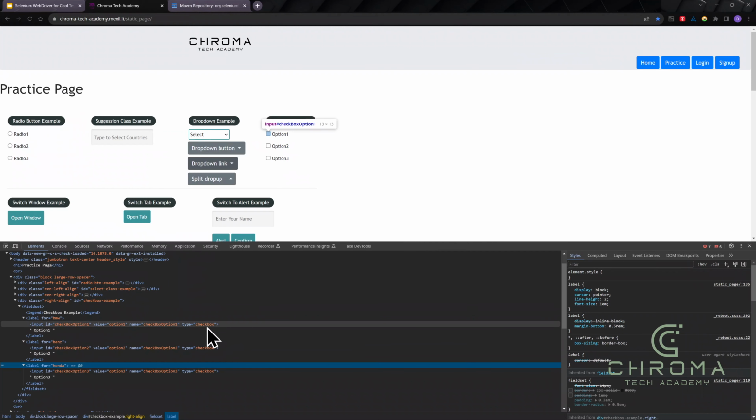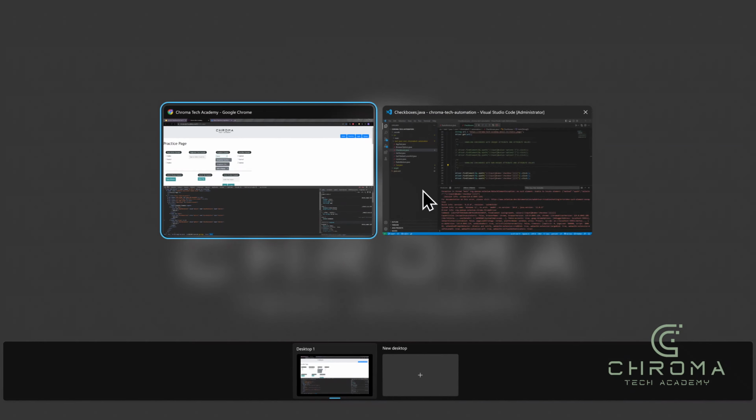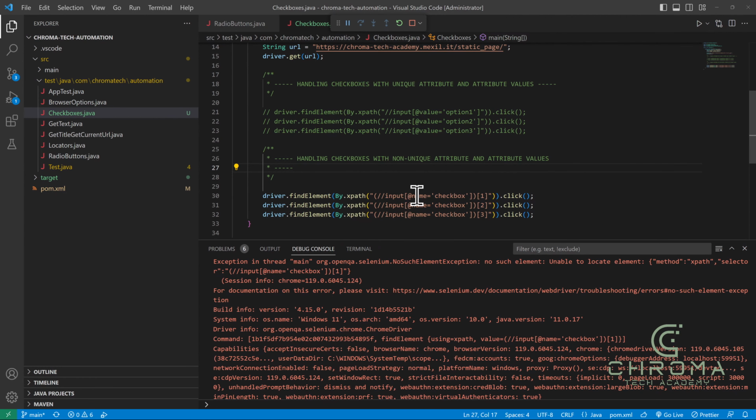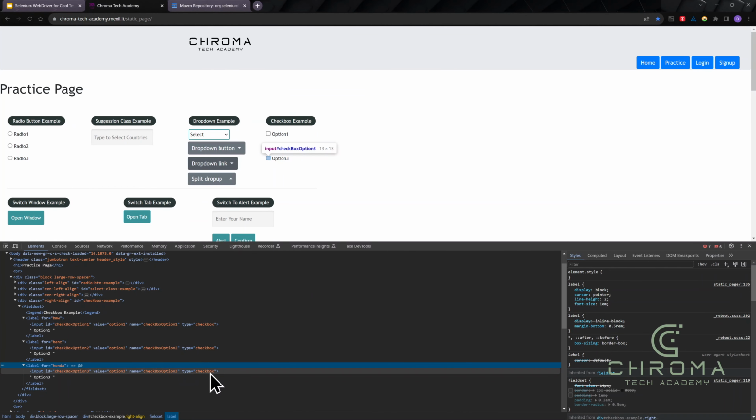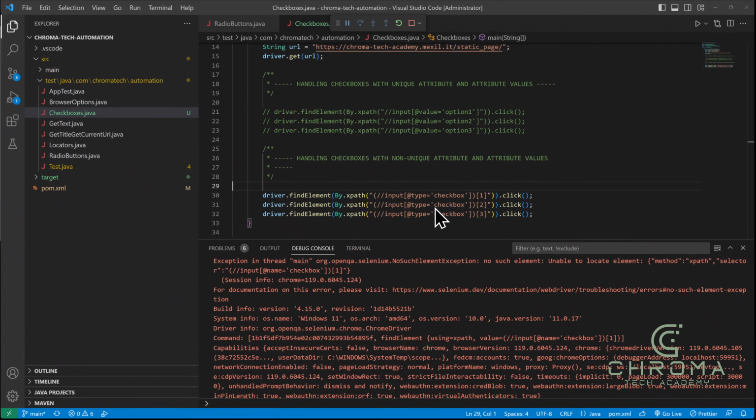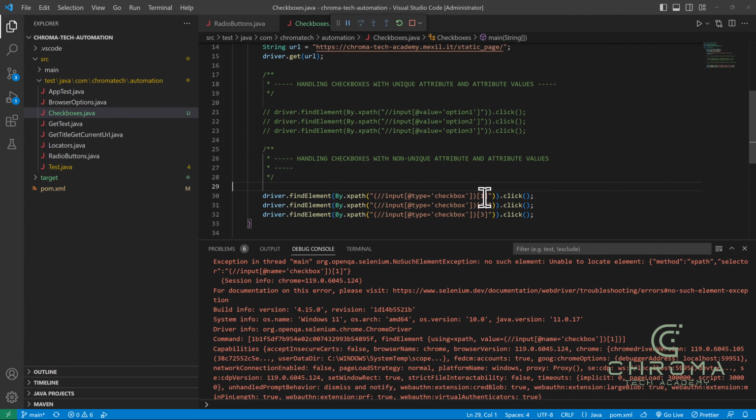Okay, and that is true because actually the attribute name is type, and here I'm using name. So let me go ahead and replace this with type. Okay, all of them actually. Type just like this. I'm gonna go ahead and save it. And now we made this update. Let's see, the attribute value is checkbox. I'm just double checking everything. It is. And then we are also using the index concept here.